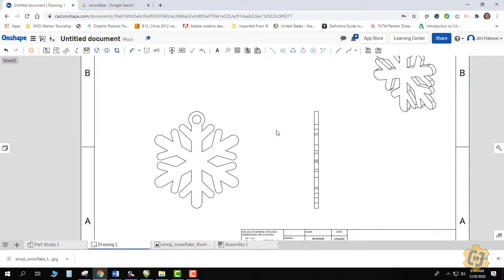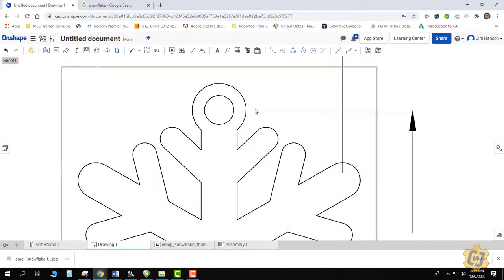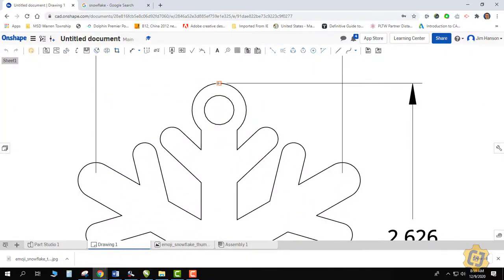And then I'm going to go ahead and throw on my dimensions. So I need one that will tell me my height. That went ahead and jumped to center points. That's okay. I'll fix that here in a minute. And then I think this is the part that it sticks out the most. Okay, and again, I said I was going to adjust those. So I can just grab that dimension and I can pull it up to that radius.